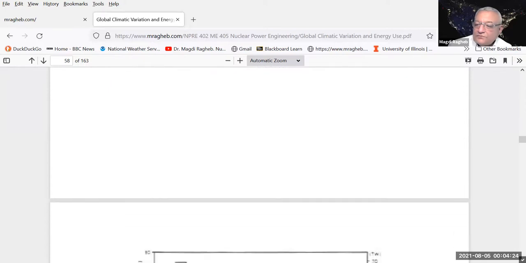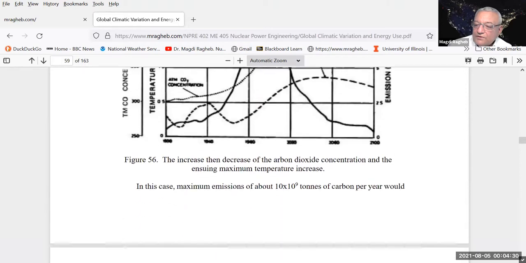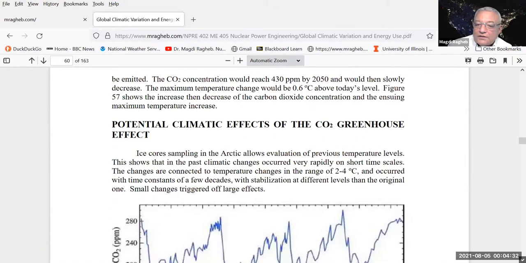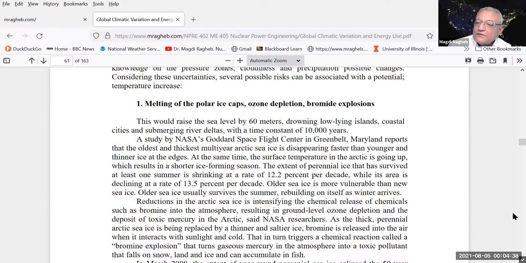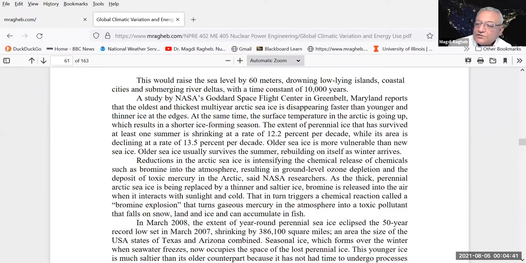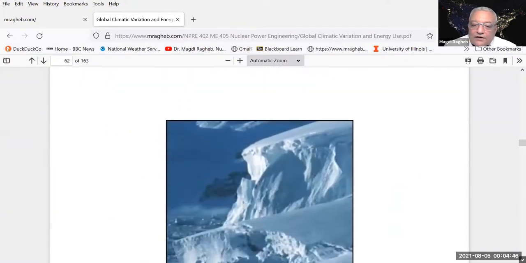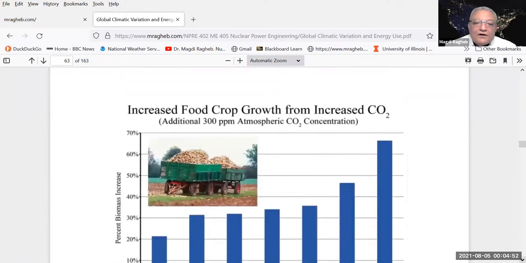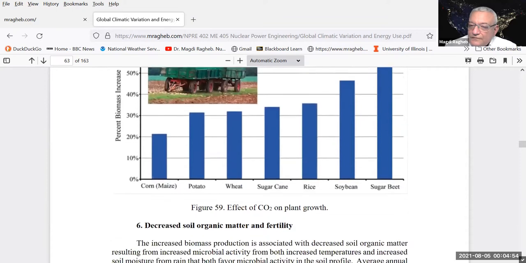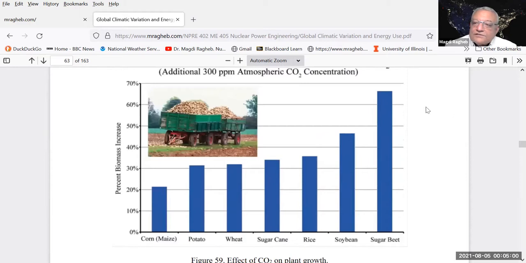I want to become a little more quantitative. So I asked myself the question, all right, if we double or we quadruple the CO2 concentration in the Earth's crust, how can we expect it to affect the weather? Well, some people are using large computers for that and supercomputers, and some people are accused of fudging the results. So I tried to figure it out based on an analytical model, a conduction model, just an analytic formula. So I would like to share that with you.